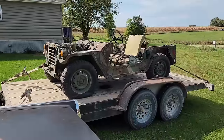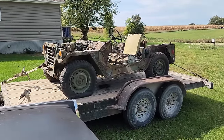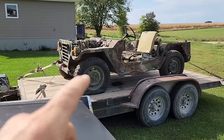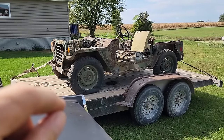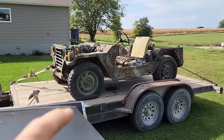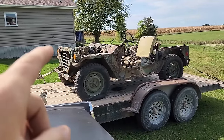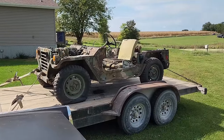Initially, when they started building them in the early 60s, Ford was building them, and then the contract went to somebody else for a few years. Ford got the contract back, and then they eventually ended up being made by AM General. This particular one is the last variant, the M151A2. It's full independent suspension, four-cylinder engine, manual transmission.